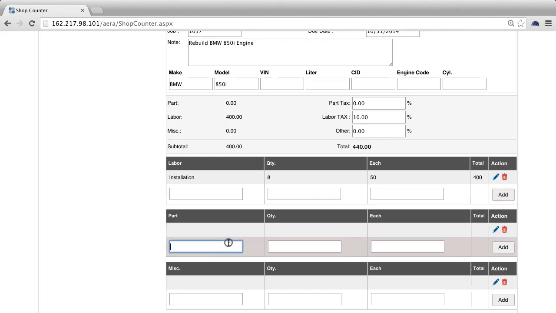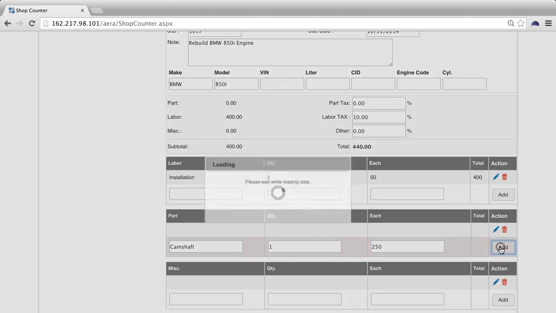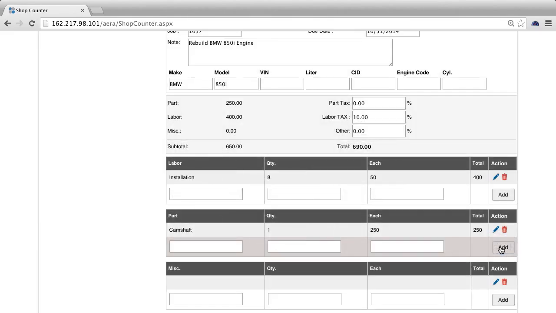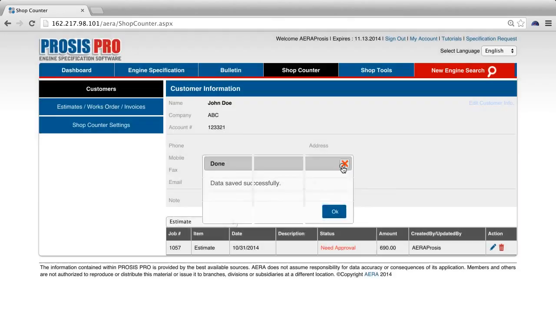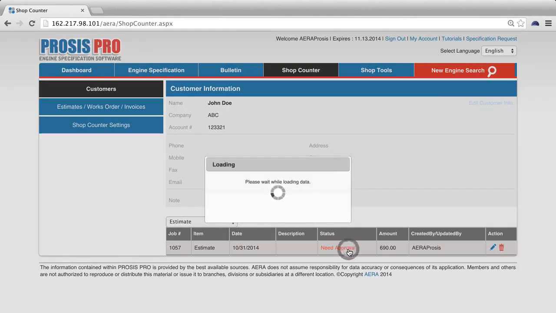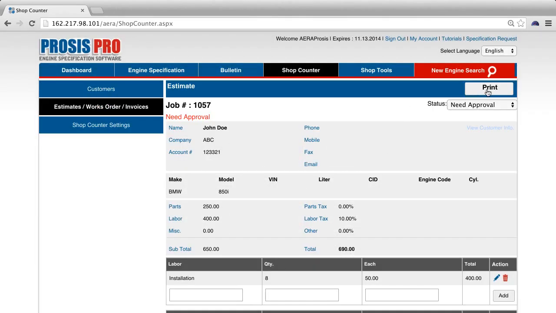Under parts section, add camshaft, 1 in the quantity field, and 250 for the cost, and then press add. When finished, press the Save button at the bottom. Simply press the Print button to print the estimate, work order, or invoice.